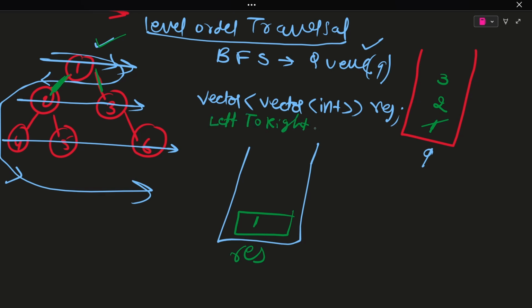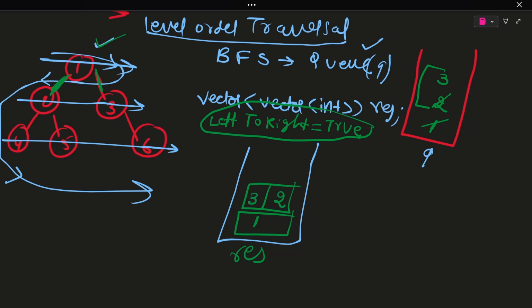So left to right is a boolean flag which is initialized with, let's say, true, which is nothing but indicating that we are moving from left to right, okay. After popping this and placing here, these two are stored in a vector that we are getting from size. We can place those 2 elements in here, but in the reversed order, like 3 and 2.